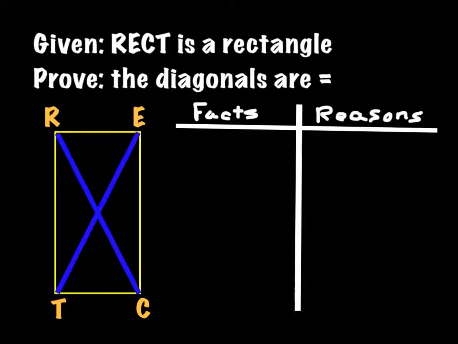All right, and this next proof, to prove that the diagonals of a rectangle are equal in length, we're going to do a very similar proof as before. Using congruent triangles, we're going to prove that those two blue diagonals are exactly the same. The trick on this question is making sure that you're using the correct triangles. To prove that those two blue sides are the same, I'm going to use triangles that have those blue sides.